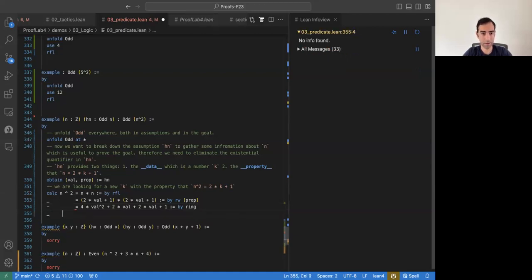And now, okay. So what I want is some k. So I want to express this in terms of 2k plus 1, right? So if you look at the expression above, I have already 1. So I need to somehow factor out 2 from all of this sum. And that we can do, right? Because the first expression would be 2 times val squared. The second one, well, just val. And finally, the other one also would be val.